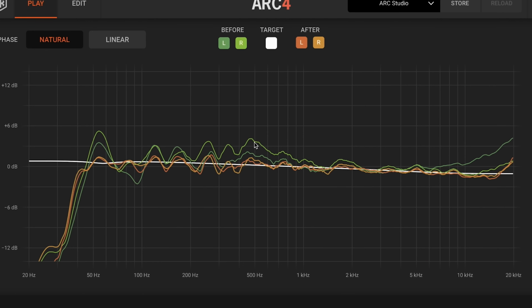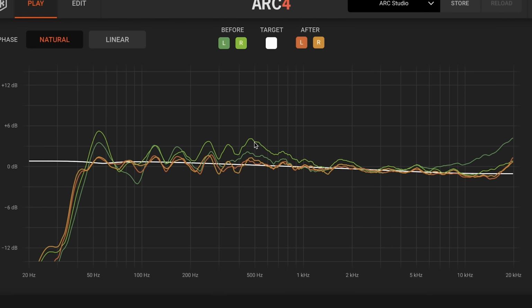So if we look at the screen capture, what we can see is that it checked out this room, and everything is starting around 1K and above, especially peaking somewhere around 500, all the way down to 50 cycles. It was pretty irregular and had some pretty big spikes, ranging from around 3 to 5 dB. There were some dips as well, but it almost never went below the unity line. So if anything, what these speakers in this room were giving us is too much low-mid information.